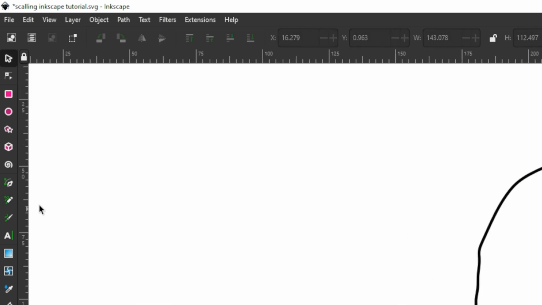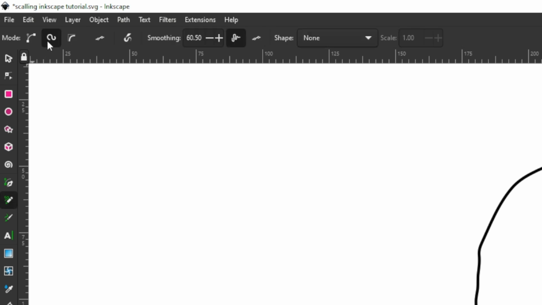So when I click on my freehand drawing tool and I select the spiral path mode, what this spiral path does is that it kind of curves every single line you draw, instead of the normal create regular bezier path that lets you create shapes based on the movement of your hand. So whatever you move your hand to draw, that's what it will create. But instead, this spiral path will kind of curve every line that you have just freely created with your hand.